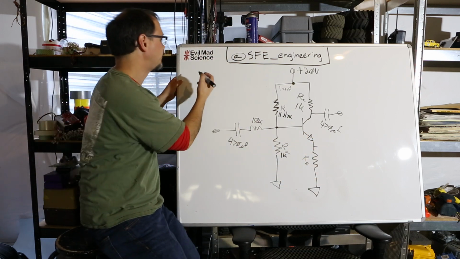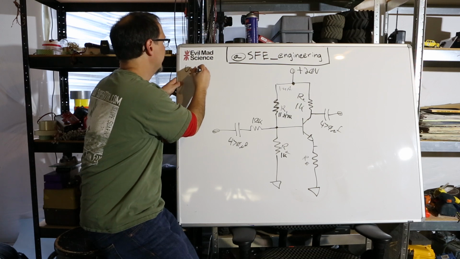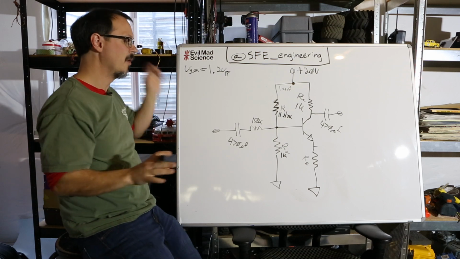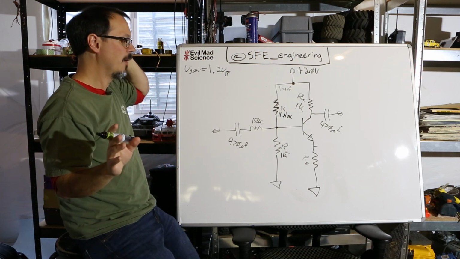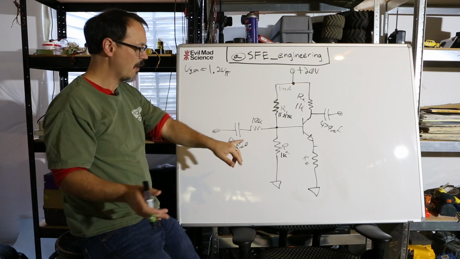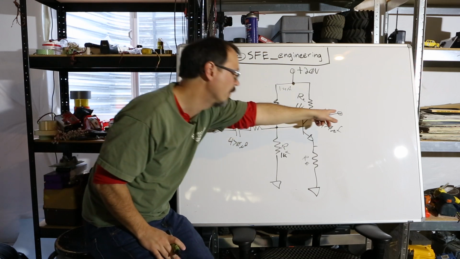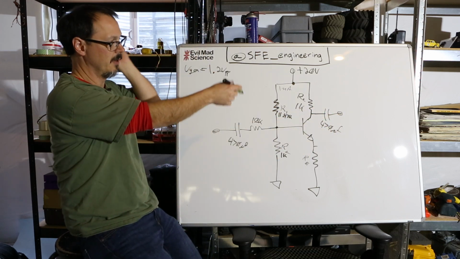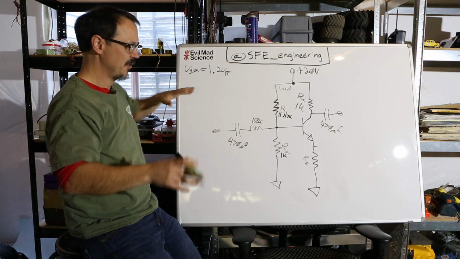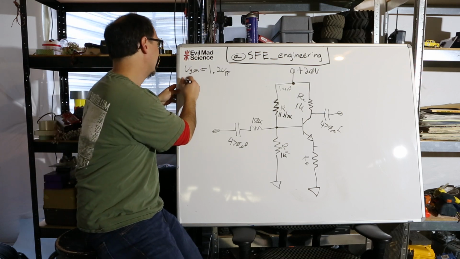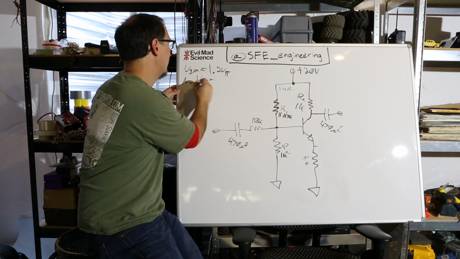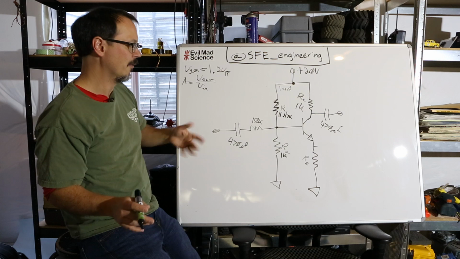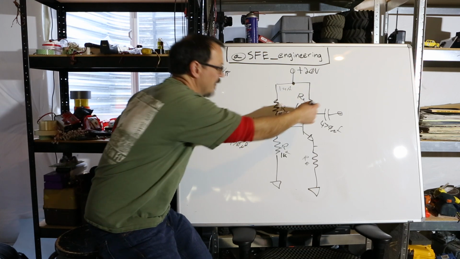For the first configuration, I set this up without the bypass cap. What I know is that my generator, VGen, equals 1.2 volts peak to peak. For the purposes of calculating gain, I took my scope probe and put it directly on the base, and on the other side of a cap on the collector. So I'm measuring the voltages, and AV literally equals V out over V in. I know from the values there that it's supposed to be roughly 10.